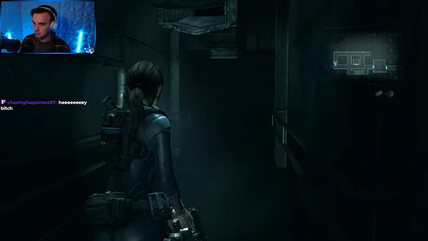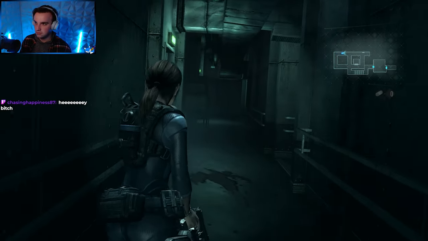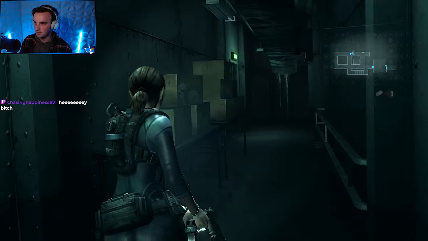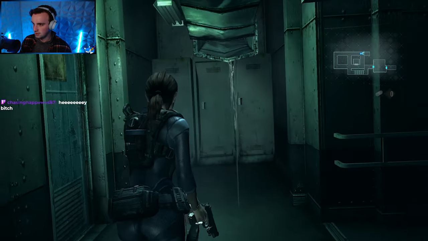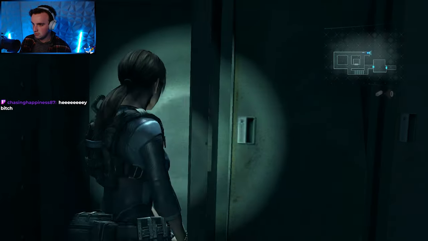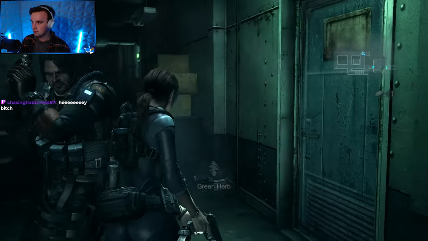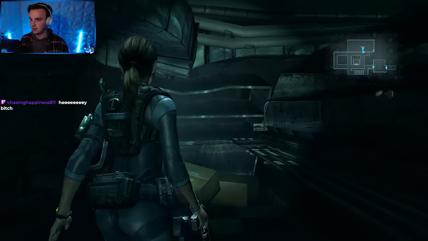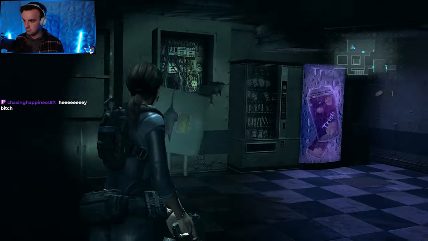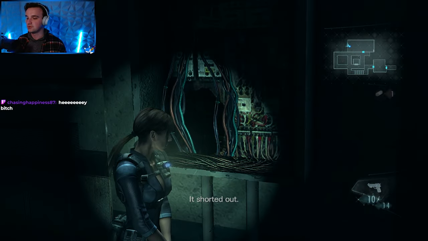Should we follow the breaking vents? Hello? The thing traveling through the vent seems friendly and not terrifying at all. Okay. And nothing in the locker. We got an herb, folks. Now we're in business. Hello? Anybody home? Rats! That's Jill's greatest fear.